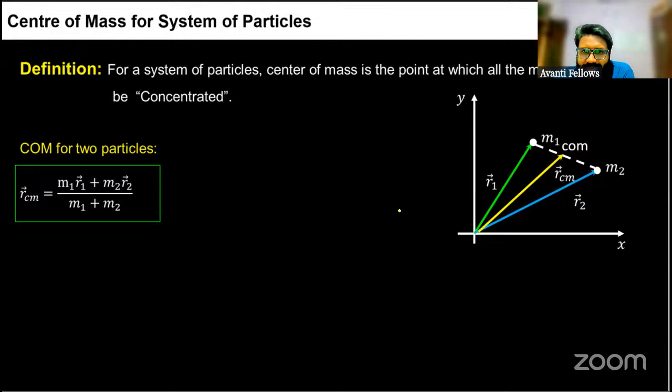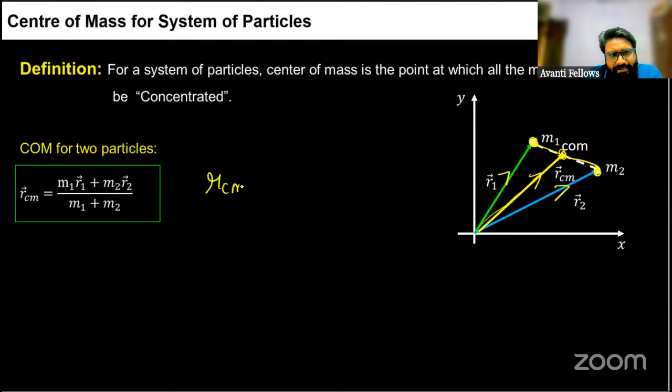अब टू पार्टिकल के लिए क्या करेंगे? देखो हमने दो पार्टिकल यहाँ पे कंसिडर किए हैं, M1 और M2. M1 का पोजीशन वेक्टर है R1 वेक्टर, M2 का पोजीशन वेक्टर है R2 वेक्टर. When you join those two vectors, there is a displacement vector of it also. ठीक है ना? Let's say center of mass of these two particles lies in between them. So center of mass का position vector कितना हुआ? RCM vector. We can say that RCM vector is equal to M1 R1 plus M2 R2 divided by M1 plus M2.